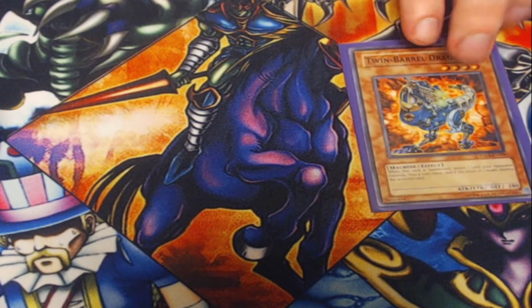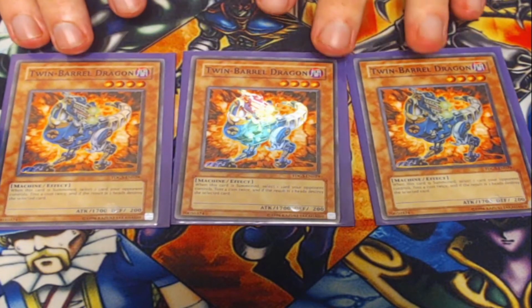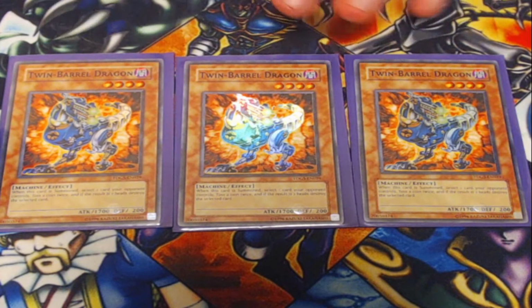Next up, I am playing 3 copies of Twin Barrel Dragon. This is one of our normal summons that we have in the deck. Twin Barrel Dragon is not too great of a card. It's a 1700 Dark Machine. When this card is summoned, select a card your opponent controls, toss a coin twice, and if both results are heads, you can destroy that card.